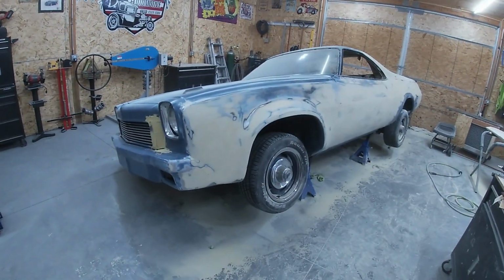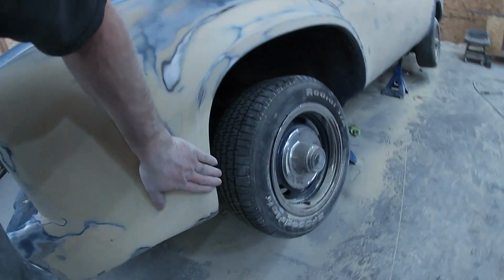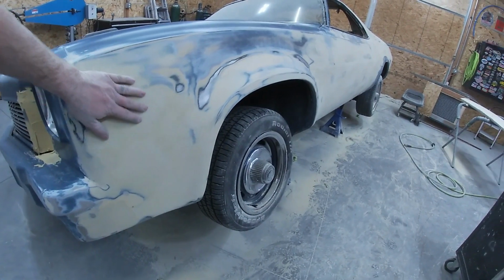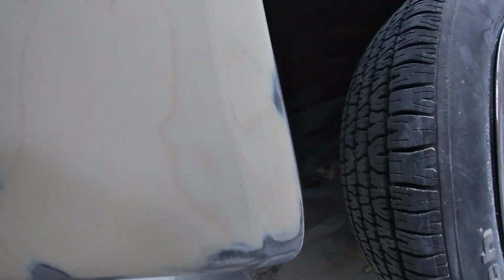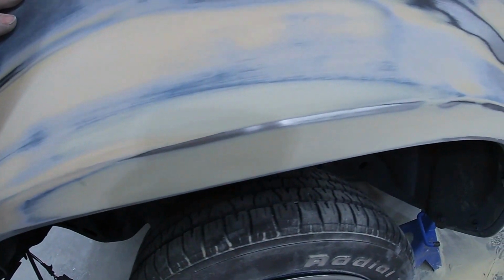We've painted it yellow again. All right, we're back. So, just kind of wanted to give you guys a close up. We're pretty well done. I've blocked everything out. I've got my body lines where I like them. Just kind of wanted to bring a close up here and show you some of these body lines. They don't show up real good, but hopefully you guys can see that.